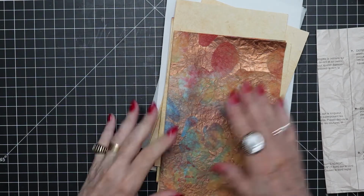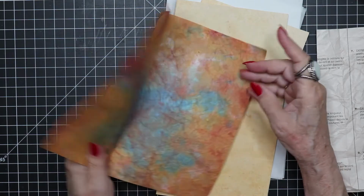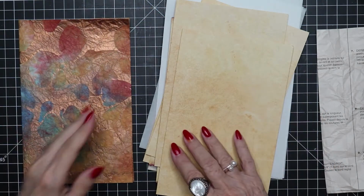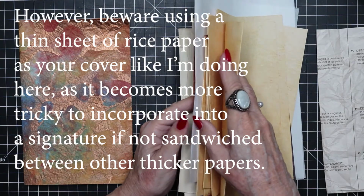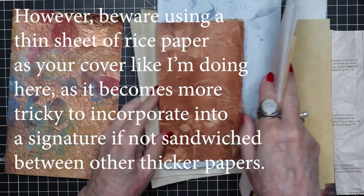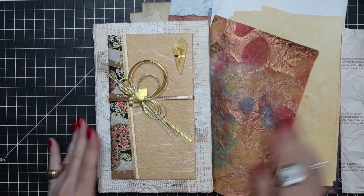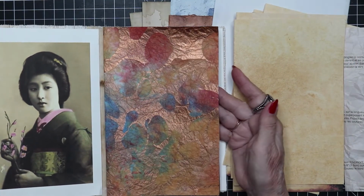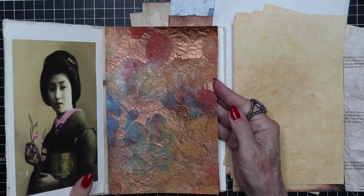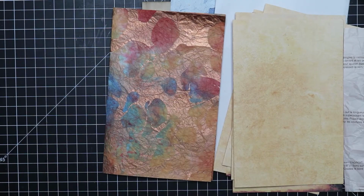So I like to have a piece that kind of acts like a cover and is very attractive to start out a signature. And so I think I'm going to start with this. I think that if you have this and you open it up, it would be very nice to see that. And so that's what I'm going to do.